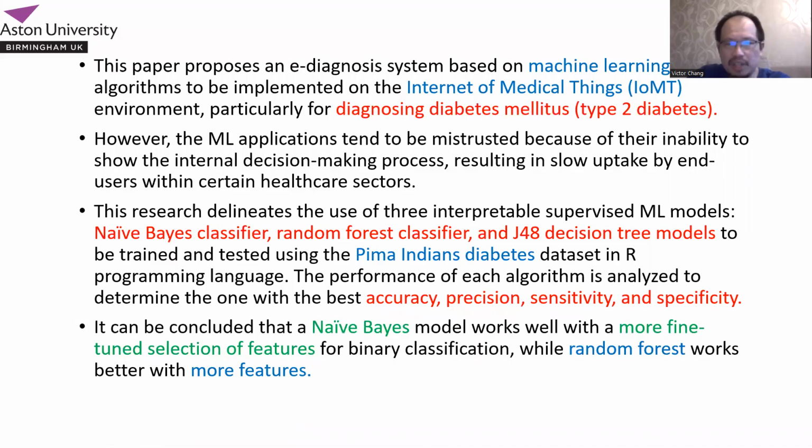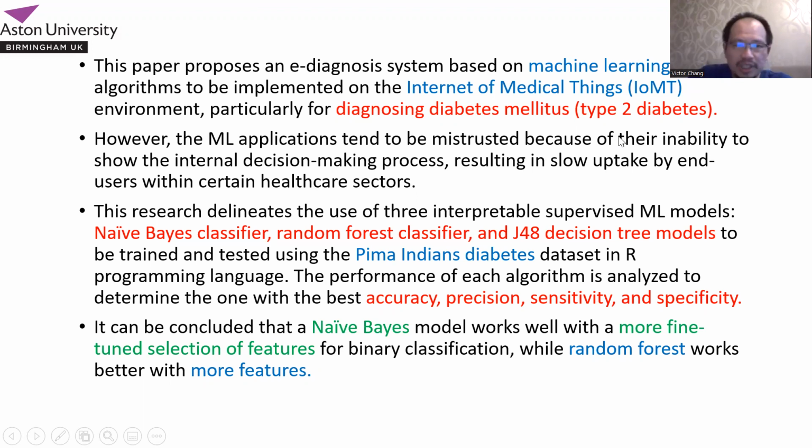So in this paper, we propose a diagnosis system based on machine learning (ML) algorithms to be implemented on the Internet of Medical Things, or IoMT, because it's very important for us to demonstrate interdisciplinary research, and we have to offer something extremely new. So in this case, we offer the diagnosis for diabetes mellitus, or type 2 diabetes.